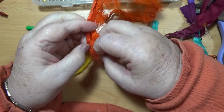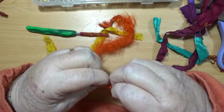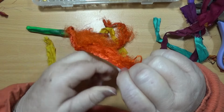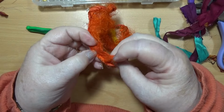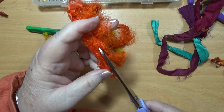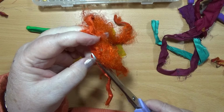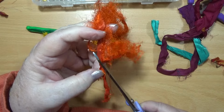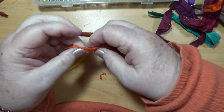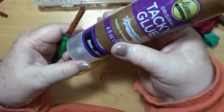Okay, I'm just trying to get a bit so I can have orange piece on there. I'll cut that off there, you don't need much because you only need to roll it around a bit. You know, a couple of times even, that's enough. That'll do. Left all his hair behind. Okay, let's put a bit of this one on now.